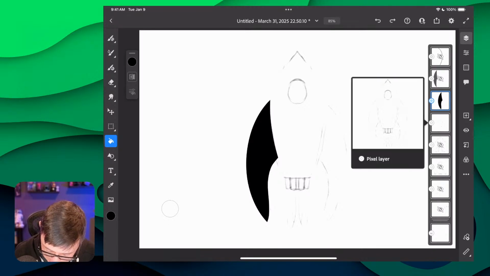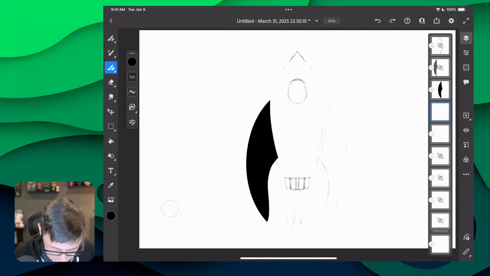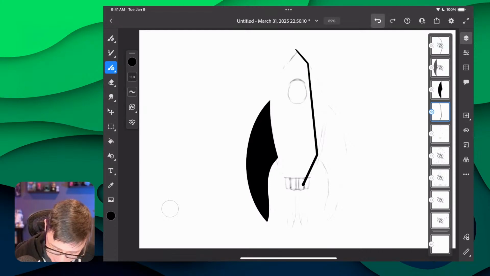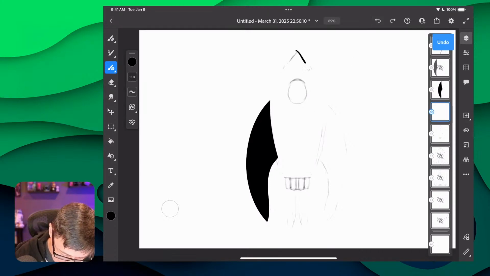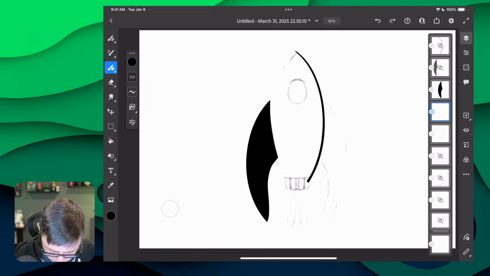The next thing I did on this was the same thing. I grabbed a new layer, grabbed my vector brush, and I'm just going to draw a little line here like this. Let's see if I just press and hold. See, sometimes it doesn't do just right. So if it does that, I just redo the line again, press and hold. That one worked really good.